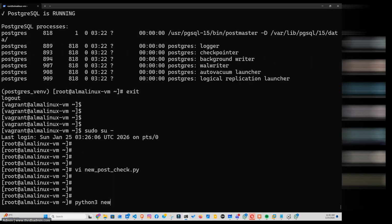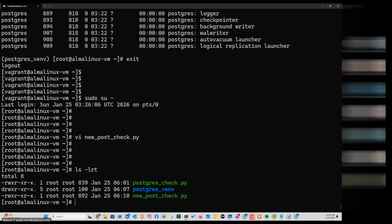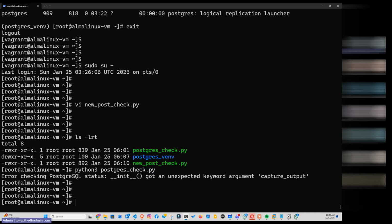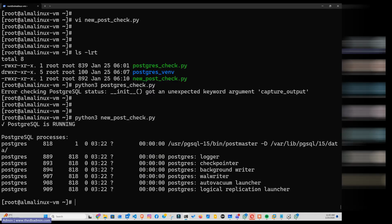So is this option only for Python, or can we use a virtual environment for Bash scripts also? If your shell is giving you an option, use it. But I don't think it is that kind of option. Unexpected argument. Okay, we have to fix that also. Initially, it will be confusing, but the more you work on it, slowly, you are going to understand all these small concepts one by one.